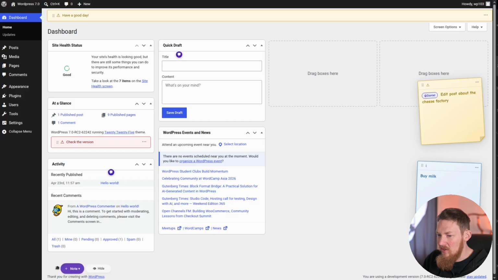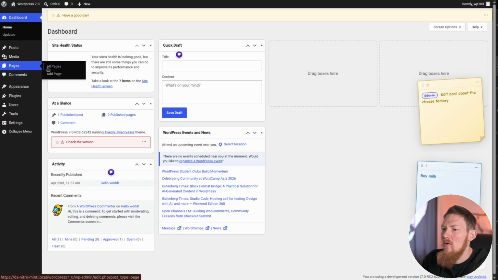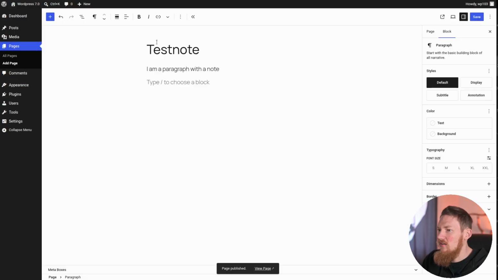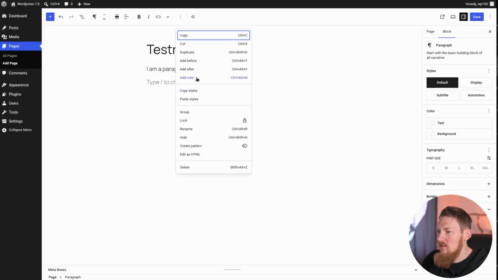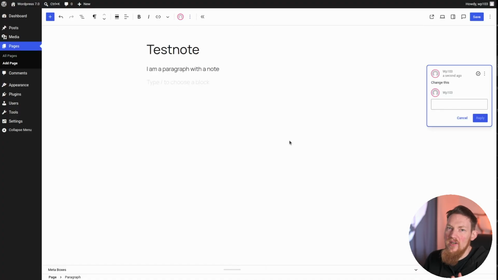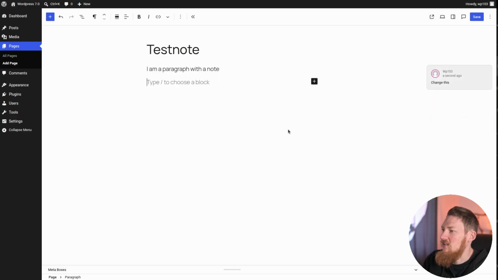Also, you can move these buttons around here with this little 3-dot icon. So if you need to see something in the down right corner, then you can do that. You can put these post-its and notes everywhere in the backend except for the block editor. I couldn't figure out how it works in the block editor, but in the block editor itself, you can add a note here, and that's a WordPress native function, so you don't need this plugin for that. This just works like that, but it's an alternative then because the post-its don't work in the block editor.